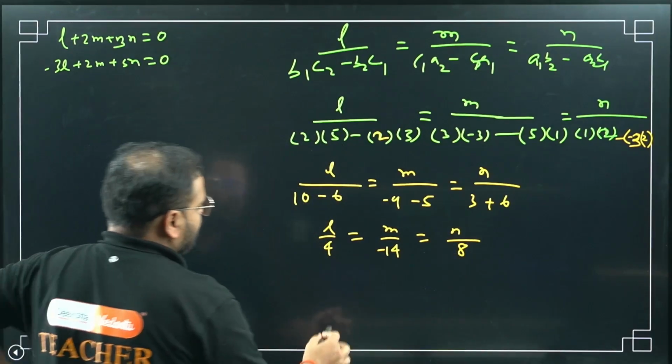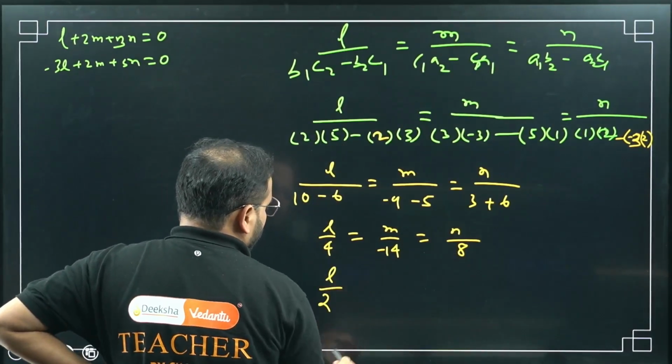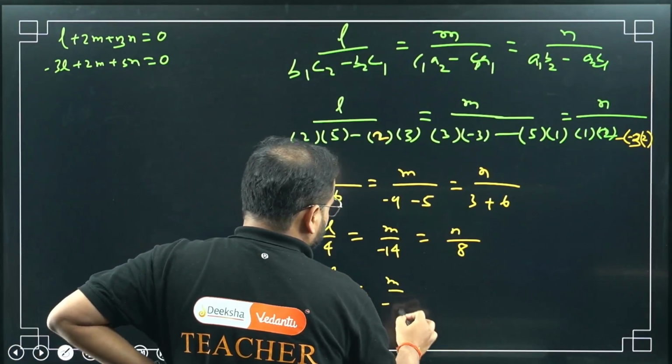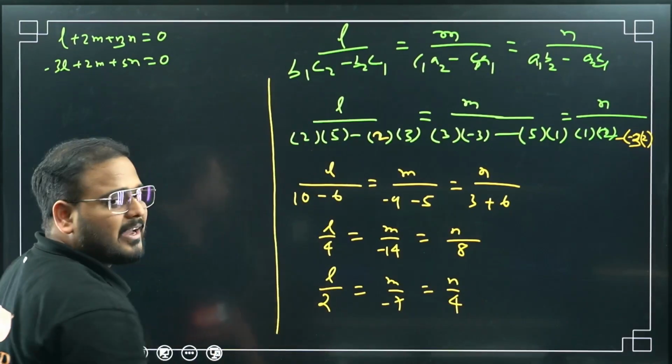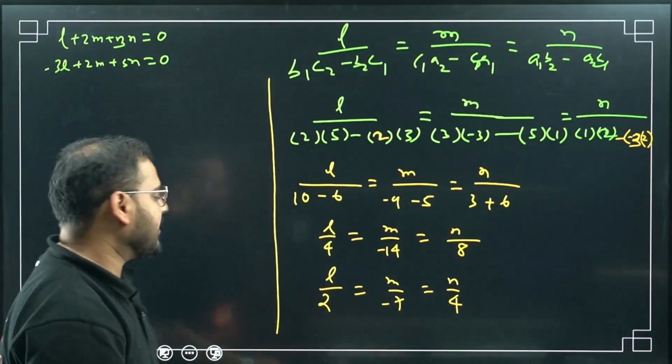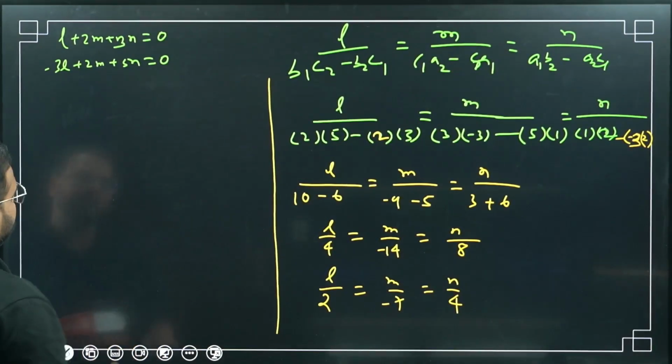Okay, I can cancel this 2 over here. This is the common thing. So 2 M upon minus 7 and N upon 4. Okay, so L, M, N I know now. 2, minus 7 and 4. It's ratios, right? So what can I write the equation to be? Please check in this form.